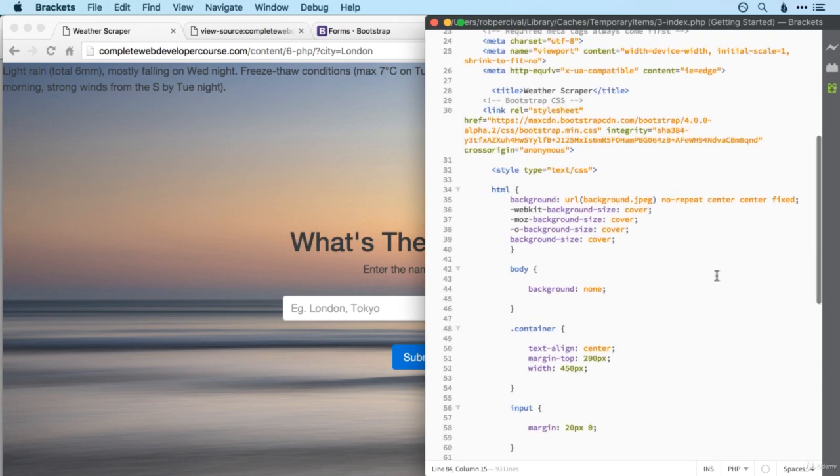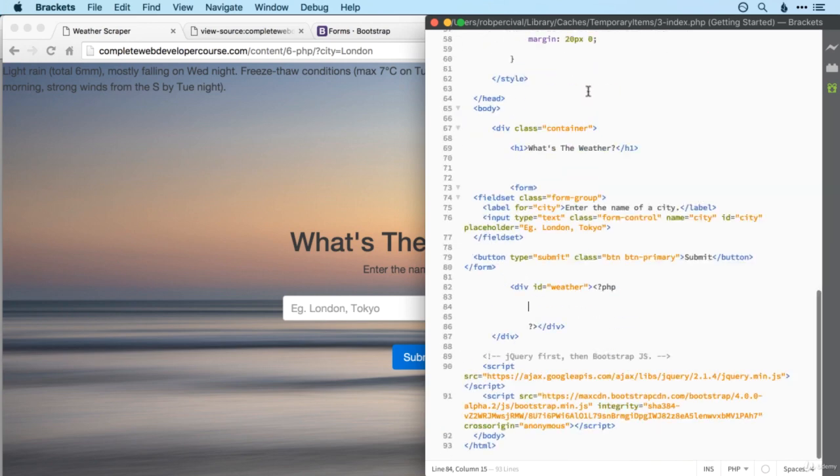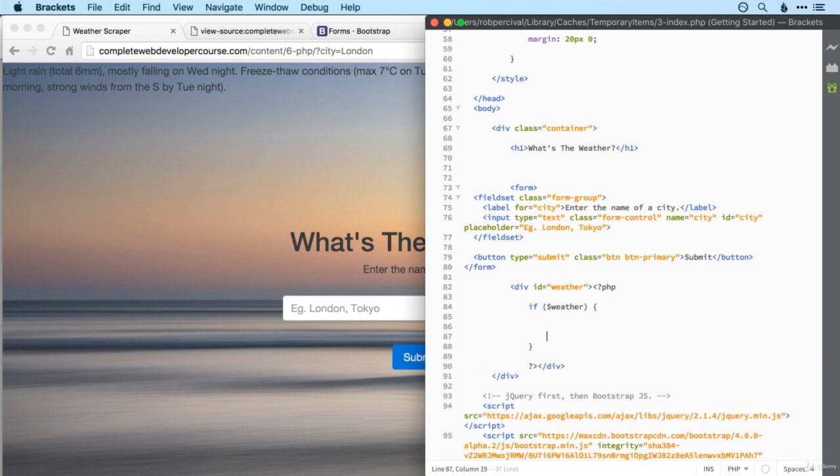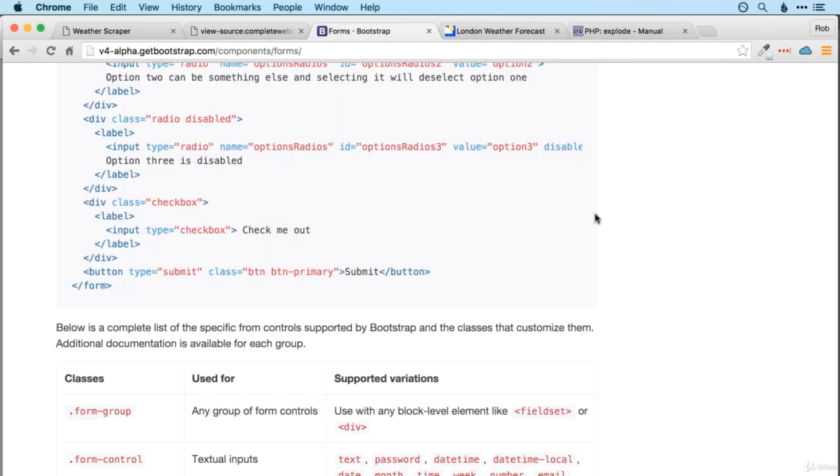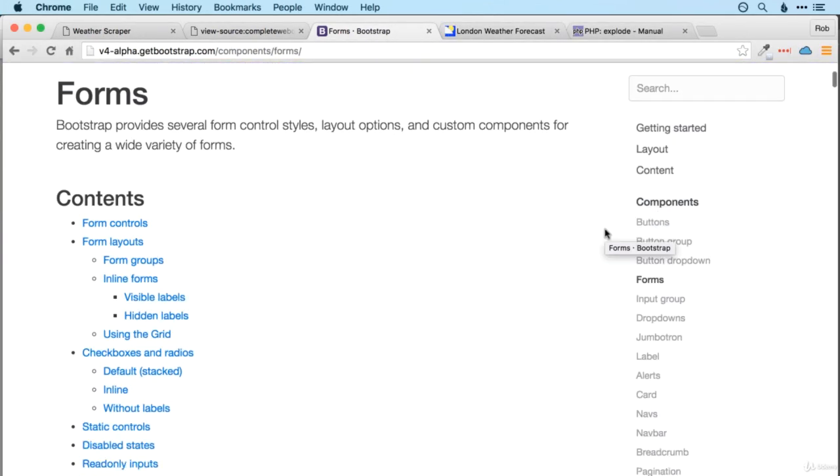to say if we have some weather, then we want to display the weather, and we're going to do that with a nice Bootstrap alert as well, so it looks pretty.